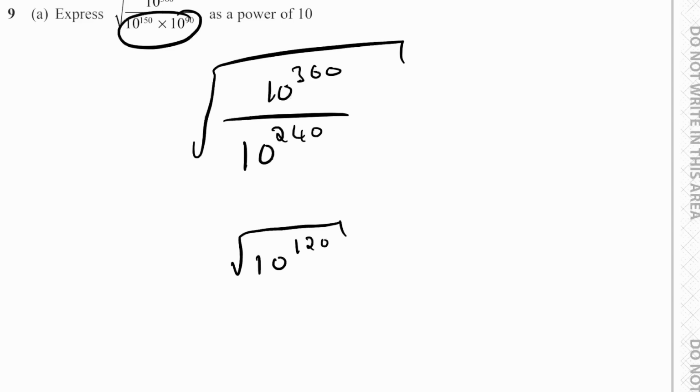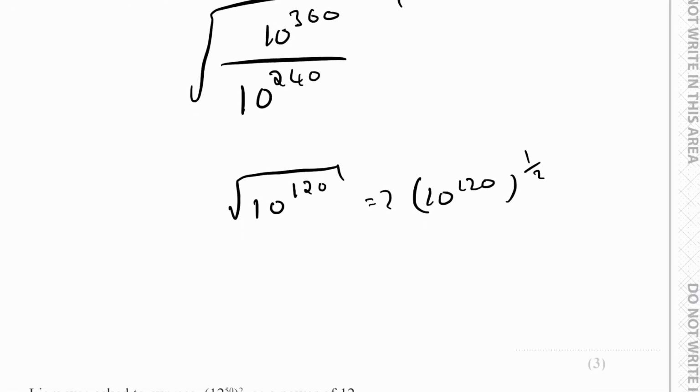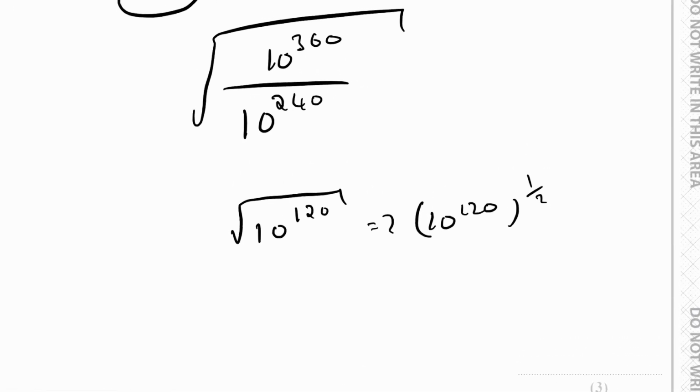And then finally, you can say that when you have a square root, you can rewrite that as 10 to the 120 all raised to the power of a half. Okay, so that's another way to write a square root, is you raise something to the power of a half. And then again, you can use the rules of indices here. You got 10 to the 120 raised to the power of a half is basically the same as multiplying those two together. And so your final answer is going to be 10 to the 60.